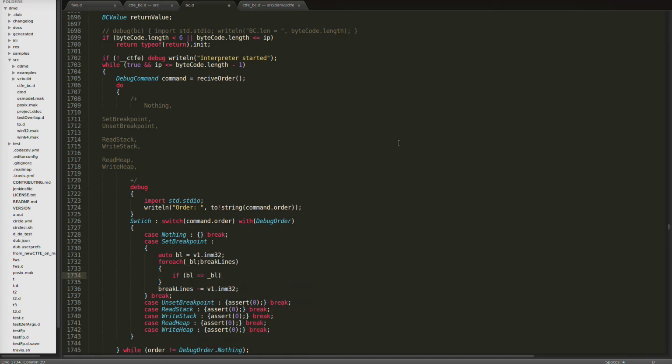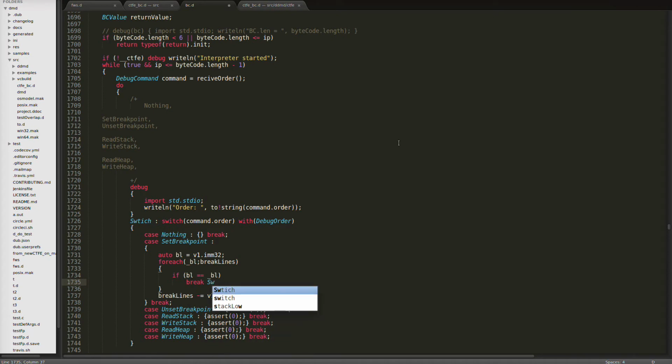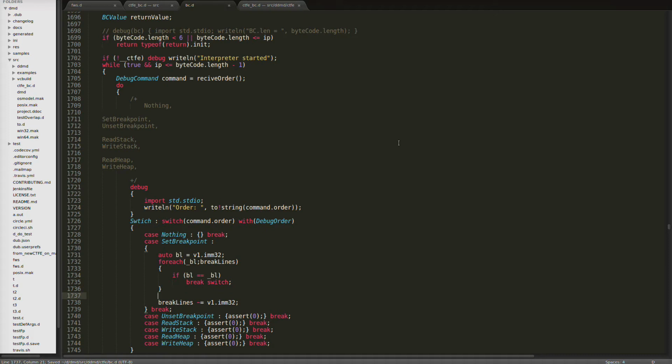So if we already have this break line, then we want to break out of the switch. And this means that if we get here, we did not break out of the switch. This means we didn't have the breakpoint, and we can set this. We can add this to the current breakpoints.